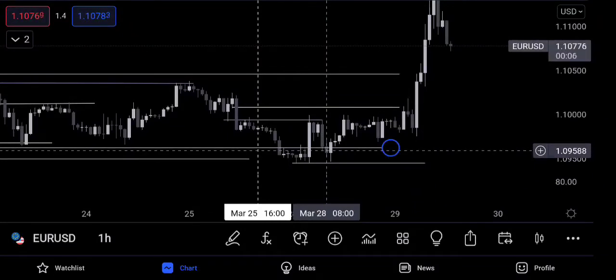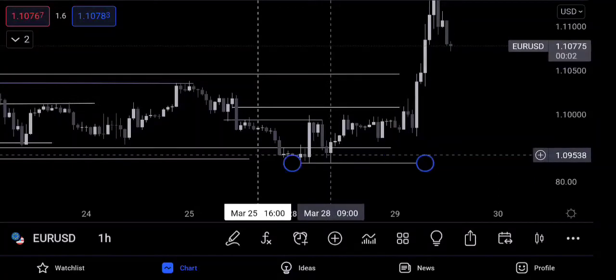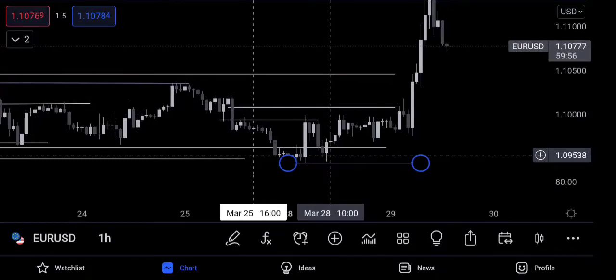Now, I'm pretty sure you could have gone on the 5 minute right below these wicks and probably could have got a sniper entry. I always tell people, if you see a step on the hour, go to the 5 minute because you might be able to get a different, better entry with the wicks. So the goal when we do our entries is to get small drawdowns, so that when you're going for stuff like FTMO, you don't have huge drawdowns. People wonder why they took a trade and were in profit, but their drawdown was just too huge.